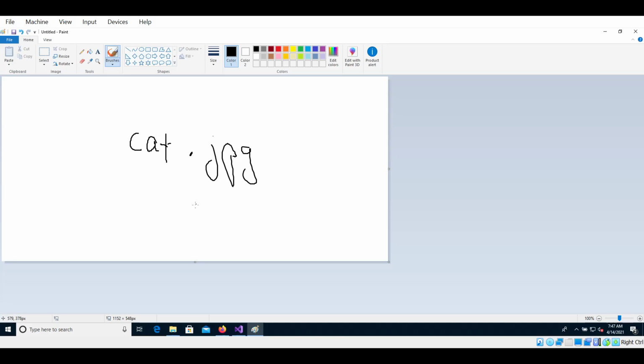You know that you are expecting some picture, and this is the file name, similar to something like string A equals A. So you are expecting some string.